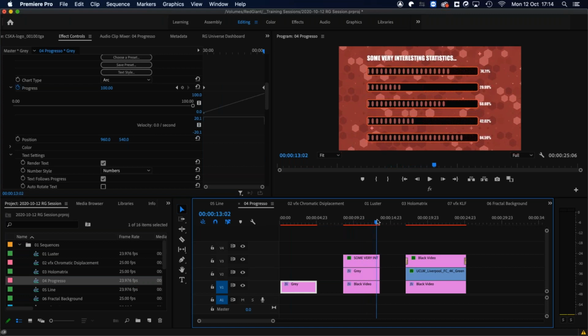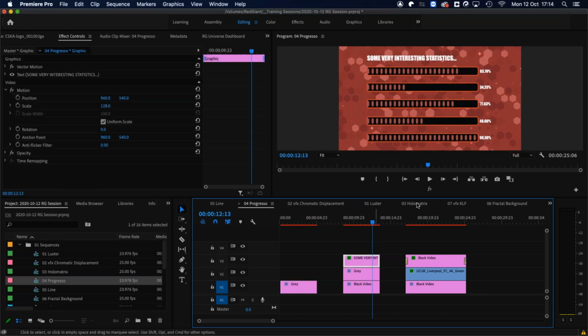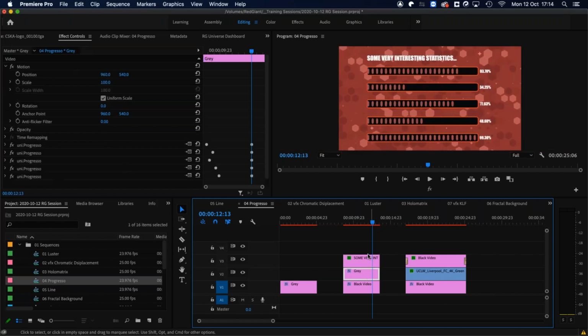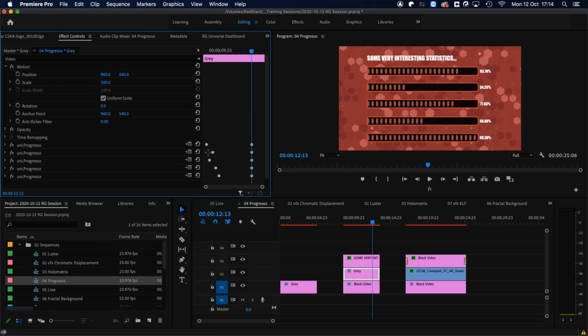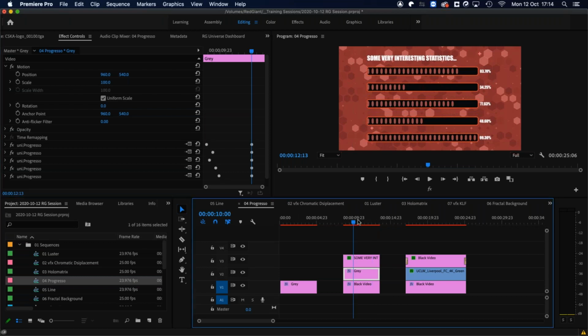For example, here's a little thing I've just slapped together where you could have 5 different statistics, and you can see they animate out automatically, simply using a progress bar on each one. In here, you can see I've got 5 Progreso, so I'm using one instance of the tool for each bar. Each one is keyframeable, so when they're animating is all controlled, and every attribute within it, the color and everything. This is designed in Liverpool colors. Every attribute is keyframeable, and you can add more text to it, use different text on either side.